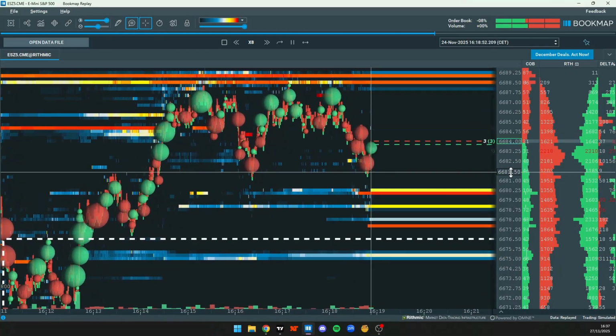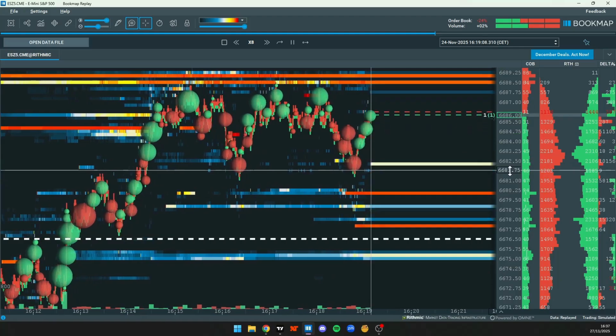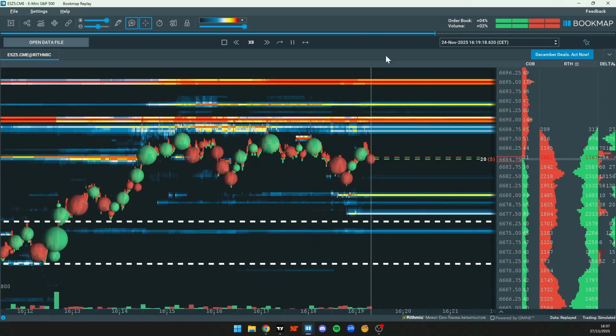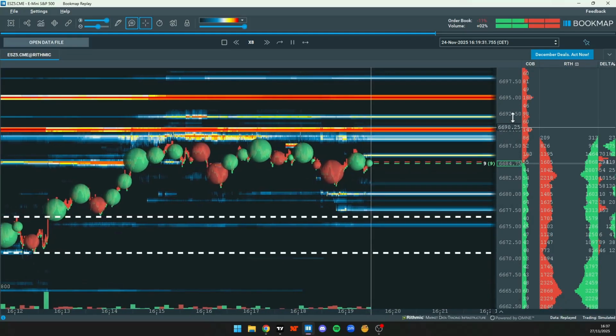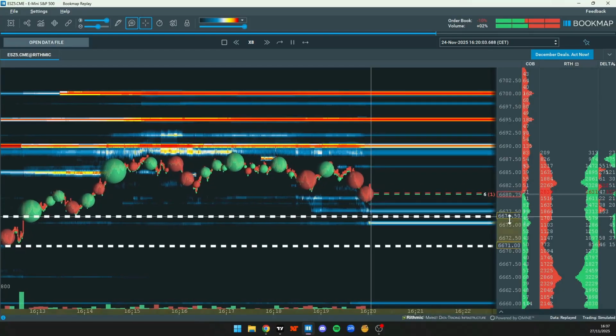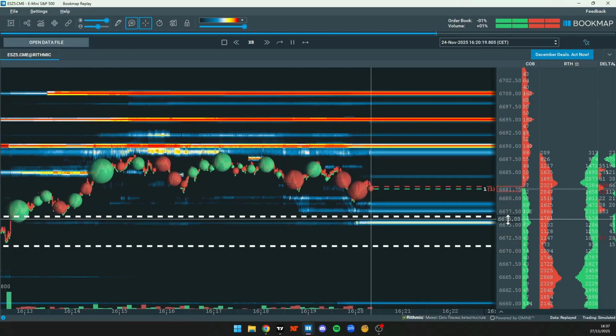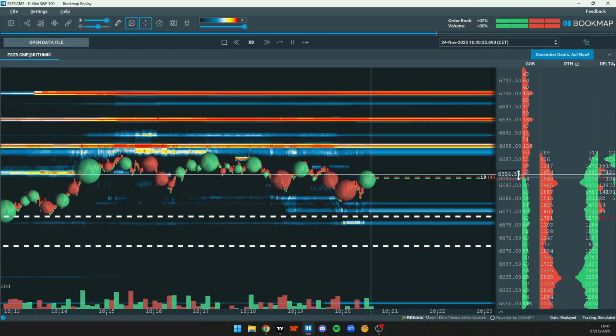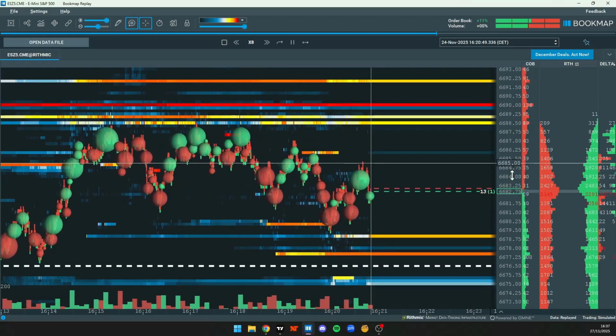So what I do now, while I'm waiting for price to return to my range, is I look to the upside and I look at potential targets. And I had a potential target in mind, which was the 6700s, which was a good area, I think, for me to get fully out of the market. And obviously these other offers are good partial take profits, basically.